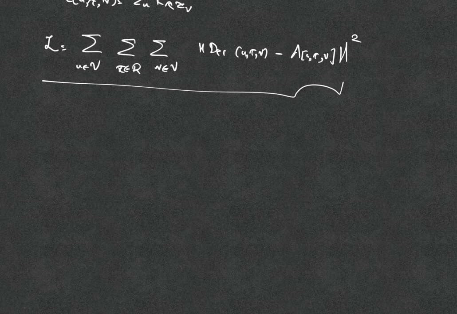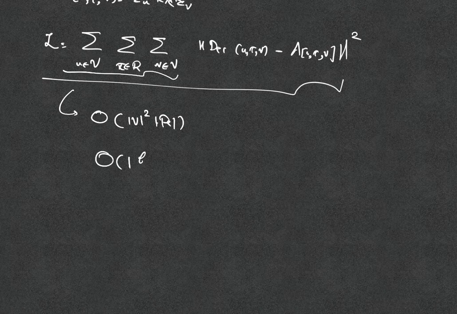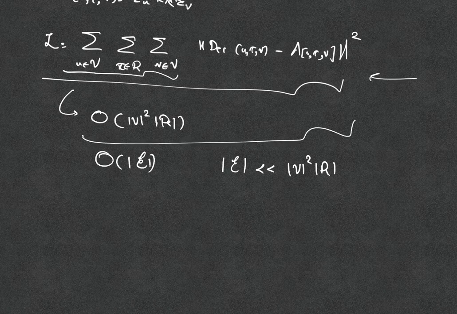Well, to understand this, the most important component is this part. In terms of the order of operations, this is the square of the number of nodes, the cardinality of the set of nodes, times the cardinality of the set of relationships. However, we usually want something of lower complexity, because graphs are pretty sparse, meaning the number of edges is much smaller than this value. It will be extremely inefficient computationally to target this loss. This was the first problem.